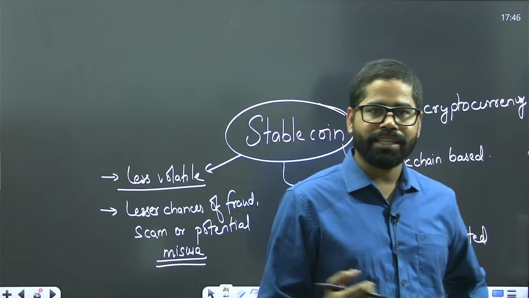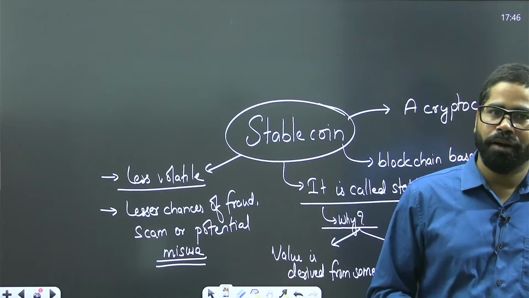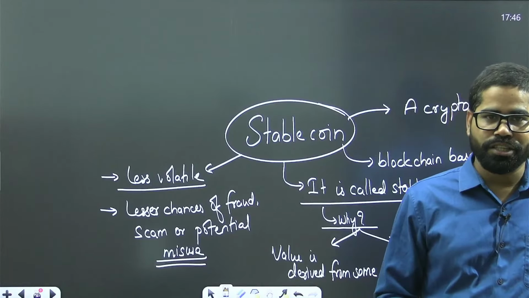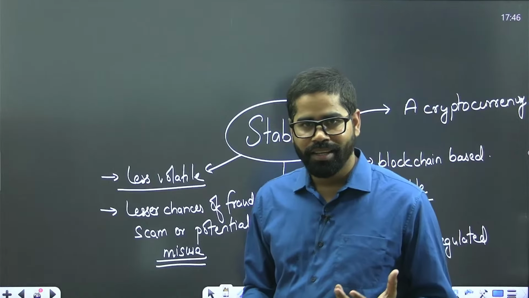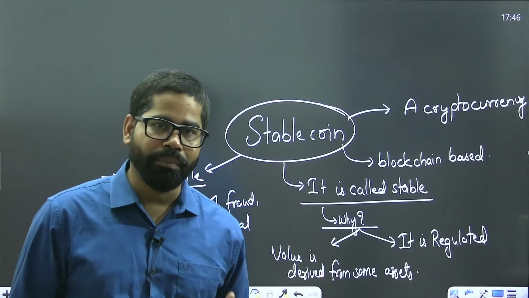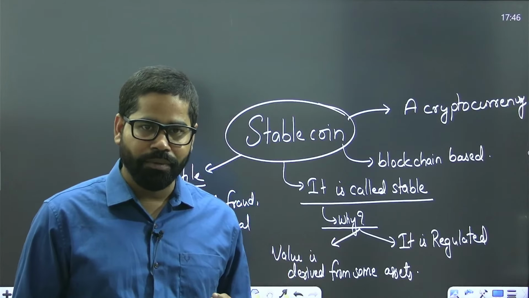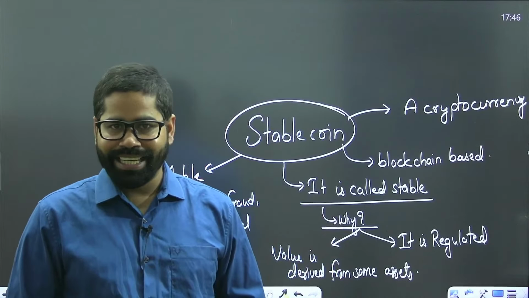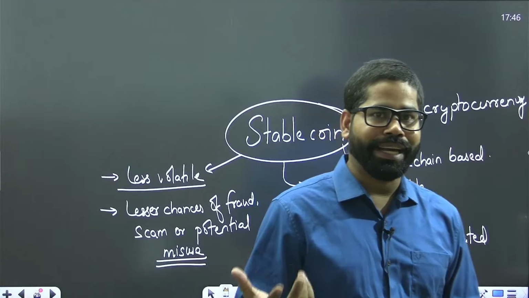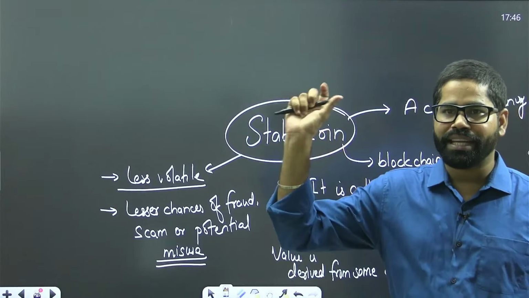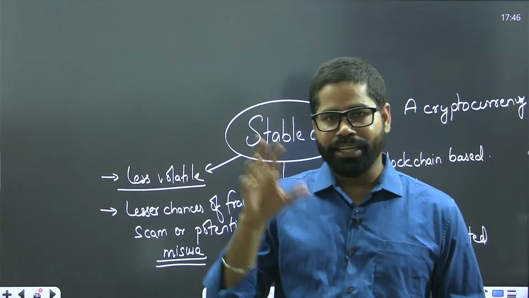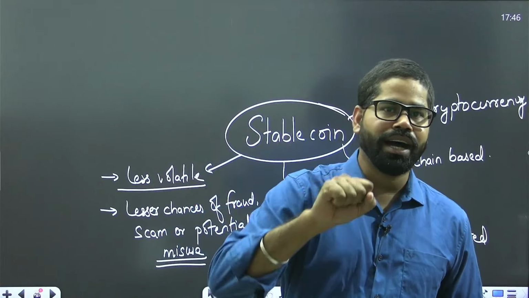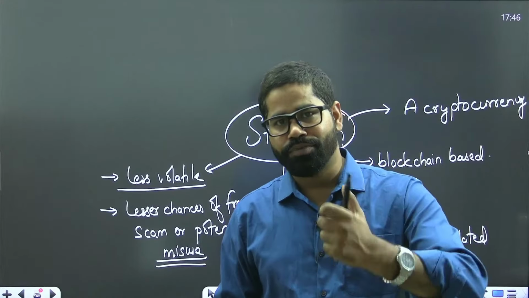So a stable coin is basically a cryptocurrency, but it is not exactly like a cryptocurrency. It is not like the private cryptocurrency. It is regulated by the governments. Its value often comes from some other assets. In case of cryptocurrency, there is no financial backing. For example, if you have a 10 rupees coin, you know that it has financial backing. It is based on assets with the RBI.